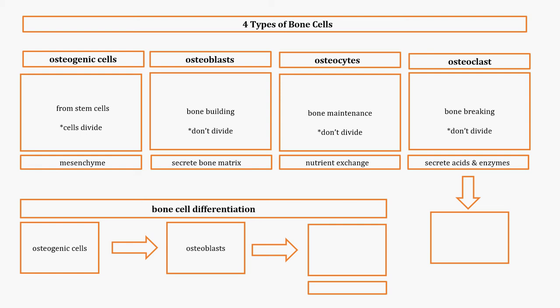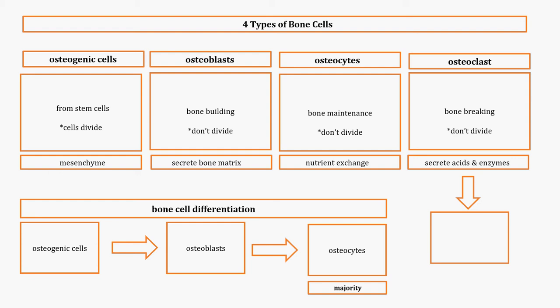So they start out as sort of a baby, and then they grow up as a teenager, so to say, and this turns into an osteoblast. Now, once it's an osteoblast for a little while, then that osteoblast turns into an osteocyte. Now it's a grown adult now. And osteocytes, by the way, these are the majority of bone cells. So if you took a piece of a bone or whatever and you put it under a microscope and you wanted to check, what is the majority of the bone cells, the majority of them are osteocytes. These are in the majority.